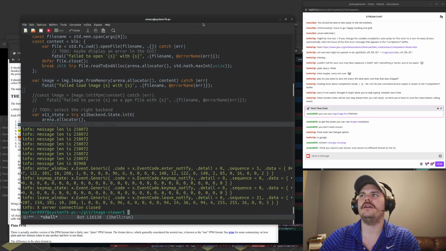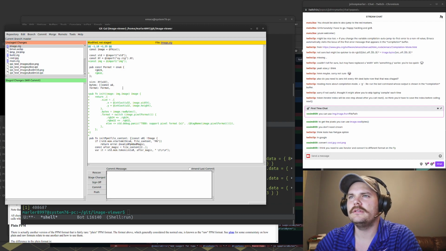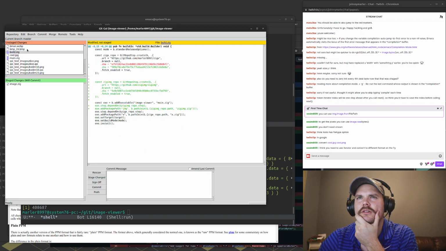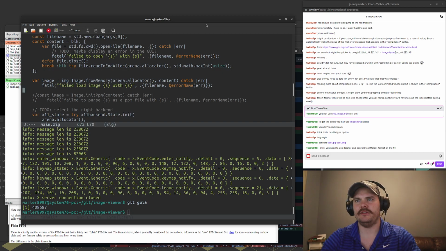Okay, very nice. I think that's a committable set of changes here. So we're still using our custom image, which I don't know if we want to do that long term, but it's okay for now. We added Zig image as a dependency. Let's go update main.zig.